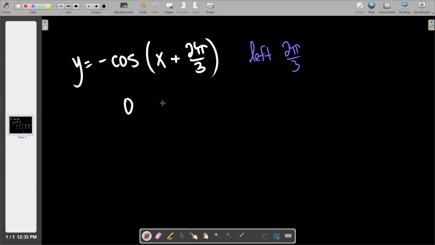At this point in the lesson, though, I'm inclined to write down all the defaults. So we have 0, pi over 2, pi, 3 pi over 2, 2 pi. Those are our 5 guys, our standbys. Now, if we shift left 2 pi over 3, what does 0 become? What's left of 0 by 2 pi over 3? What if I told you on the number line to go left of 0 by 5? What number is it? It's a negative. Very good. So it's negative 2 pi over 3.